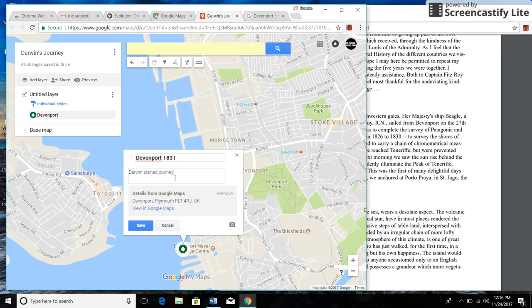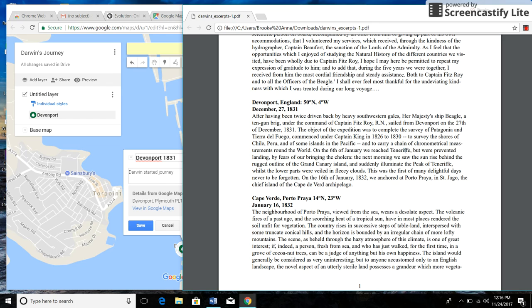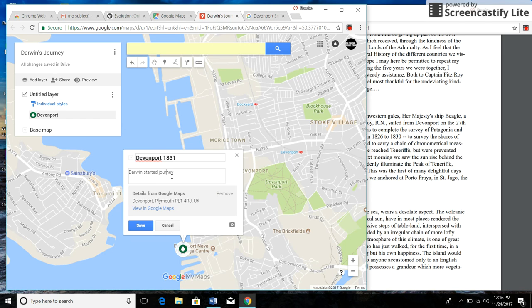So for each of these locations, you're given a little synopsis, a brief summary of what Darwin saw, what he observed, what kinds of things, specimens he located and collected. And so as you read through these, things that stand out to you, things that you find important, things that you find interesting, go ahead and add them here to this little summary box. So when we go back and we look through these, we can see what you thought to be relevant about this journey.